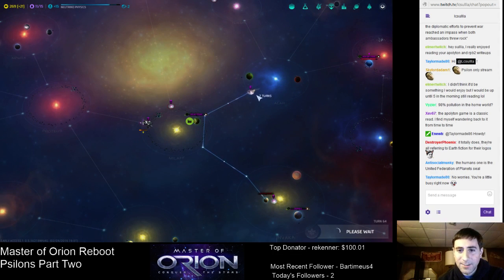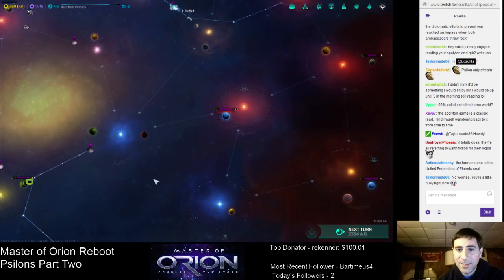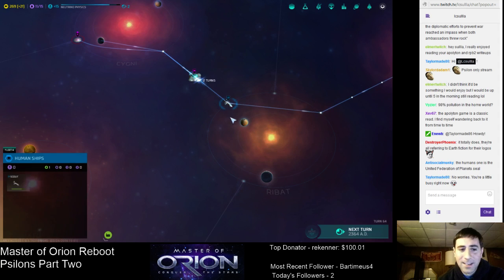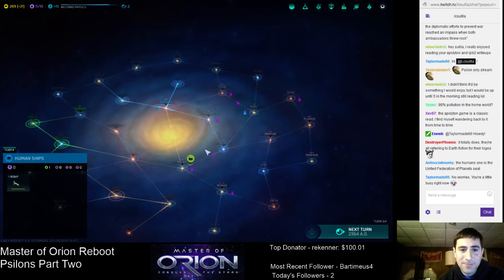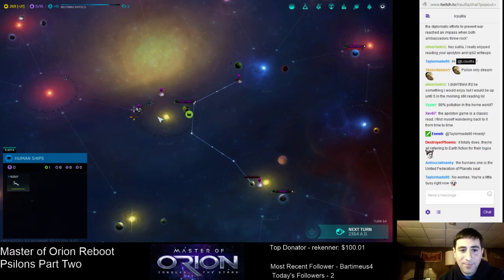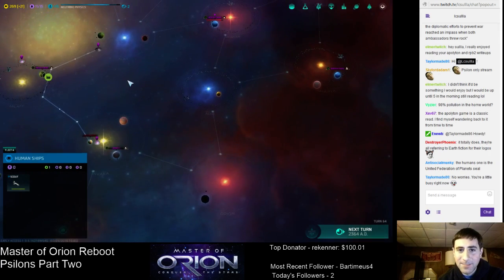Anyway, so that's my military ship. Do I have any colony ships en route? Yeah, there's one up here coming up to this crummy system. That's a human scout. There's a couple of human scouts running around in my territory. I don't really care that much. The main thing is to keep out any military ships.